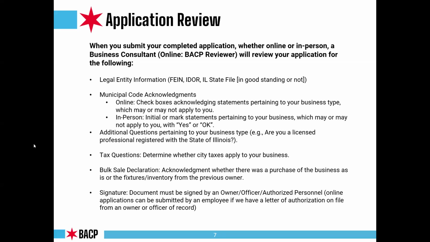If you're doing this online, a lot of times you may not be the person who is actually going to be the business owner. You're doing this on behalf of the owner. As long as we have documentation from the owner saying that you are allowed to act on behalf of his business, that's fine. As long as you're an employee, we will also allow family members. However, if you are an expediting company, you need to be licensed as an expediter in order to apply on somebody else's behalf.